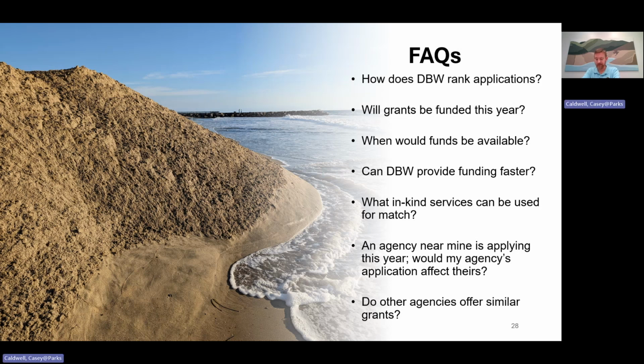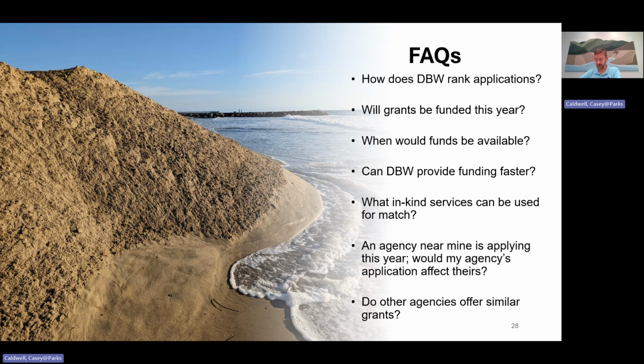Next, on funding, we're often asked whether we expect to fund grants in the coming year and in the future. As I've alluded to, that's partially out of DBW's hands, but we strive to support strong applications for funding. There have been years recently when no grant funding has been available for either program, but in many years there has been funding. We don't know from one year to the next what the state budget for this program is likely to be. That's driven by a combination of how many strong applications we receive from agencies and what funding sources the state has available.